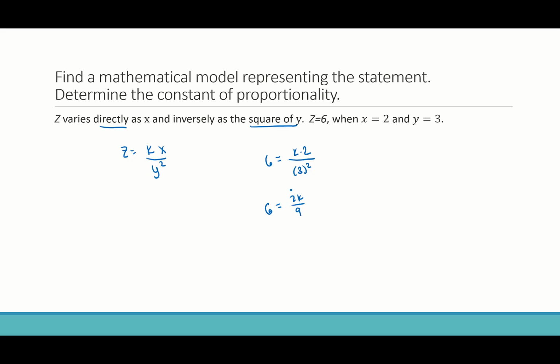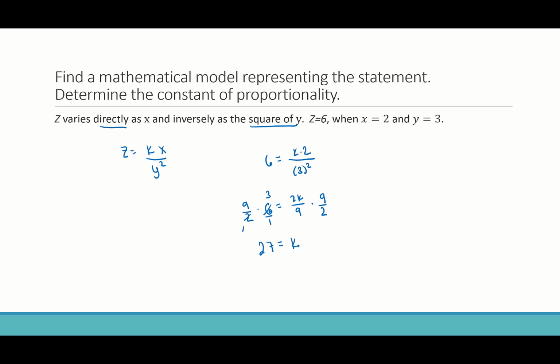It's being multiplied by 2/9. So I'll multiply both sides by 9 over 2 because that way the 9's cancel and the 2's cancel on that right-hand side. And I'll multiply the left-hand side for equality. I like to simplify before I multiply. I have 9 times 3. It turns out in this case, I'm getting k to be 27.